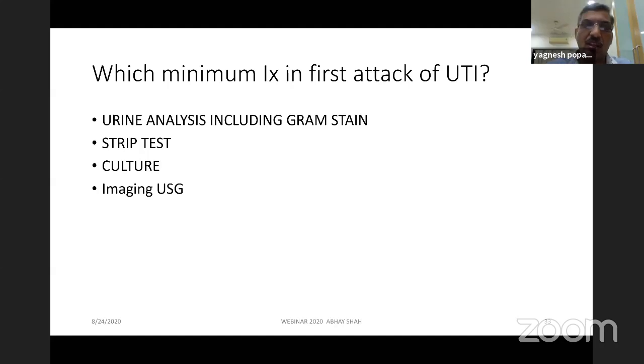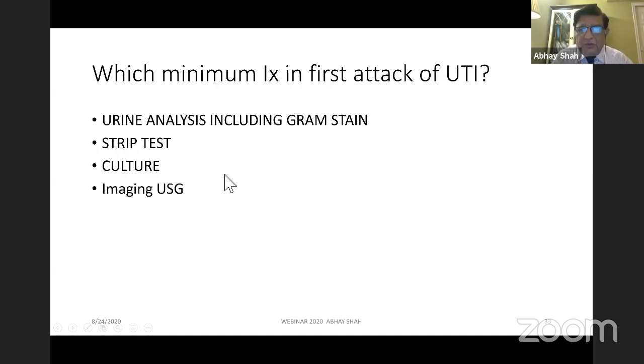Along with the urine routine microscopy and the presence of bacteria in the urine itself, it gives almost 100% predictivity of urinary tract infection. So it is a good test. Very nicely summarized. So when a child has the first UTI, you do urine examination and a strip test if microscopy is not available. A culture is a must.